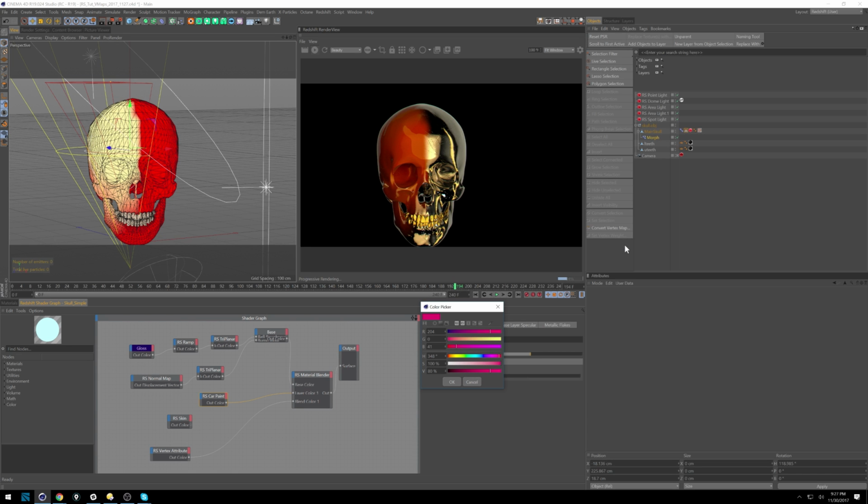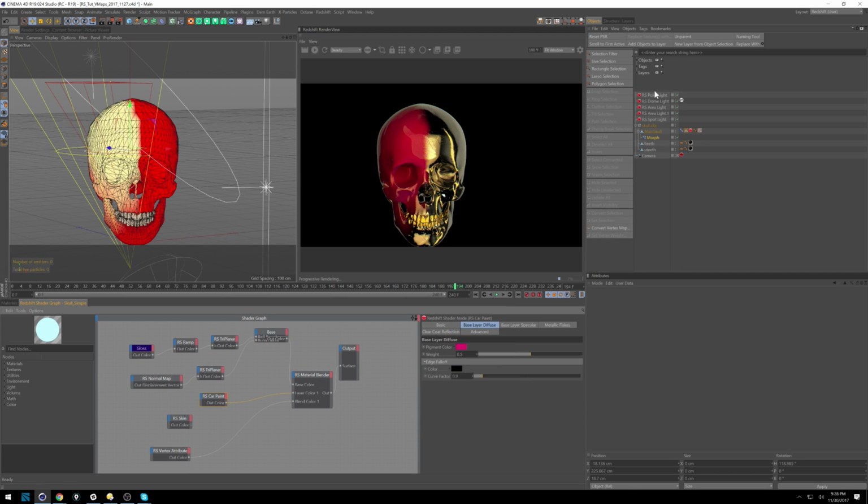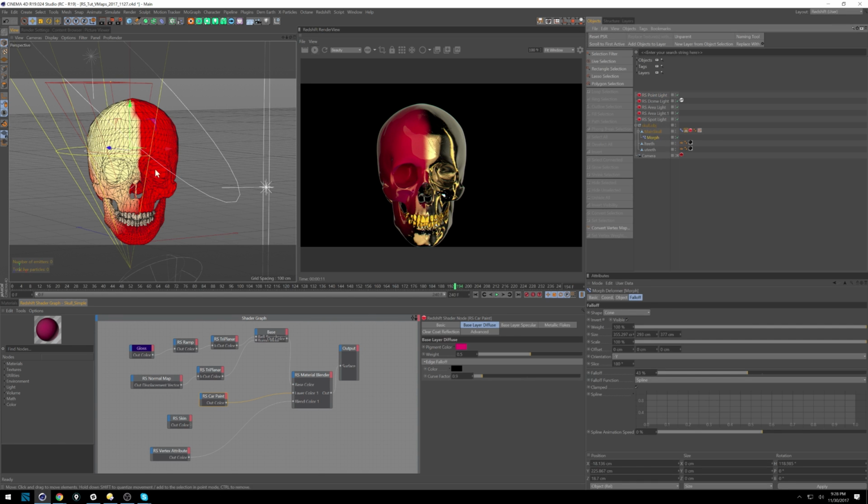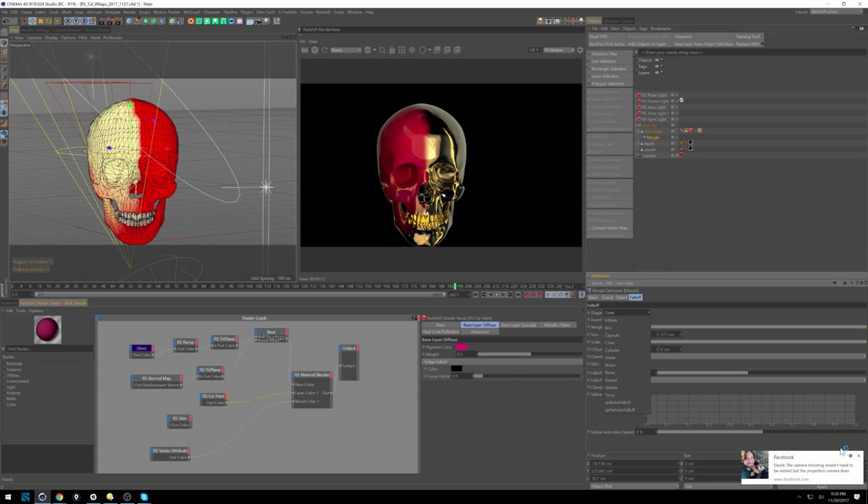Am I using a light to control the vertex map? I am not using a light to control the vertex map. This light is inside the skull, and then the rest are just kind of around the scene. I need to choose a color apparently before I can click. So the cone, all right. This light is inside the head because I was doing some of that subsurface scattering and fall off. This cone is a Morph Deformer, and it's got a fall off right here.